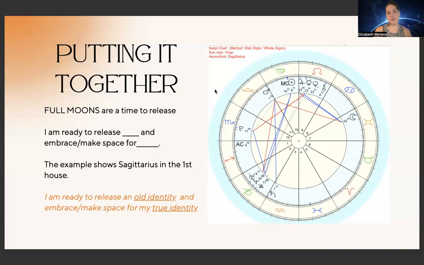It's really that simple. Look at the zodiac sign, then look at the house, and put those two together and think about how that could affect you. If you're thinking about your life and how you want to release anything, just focus on that part of life, and that really helps put it together. Got it. Thank you.